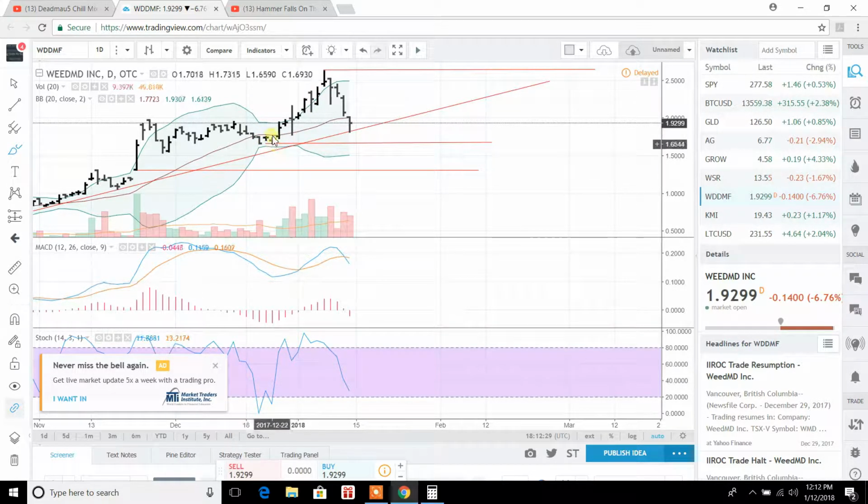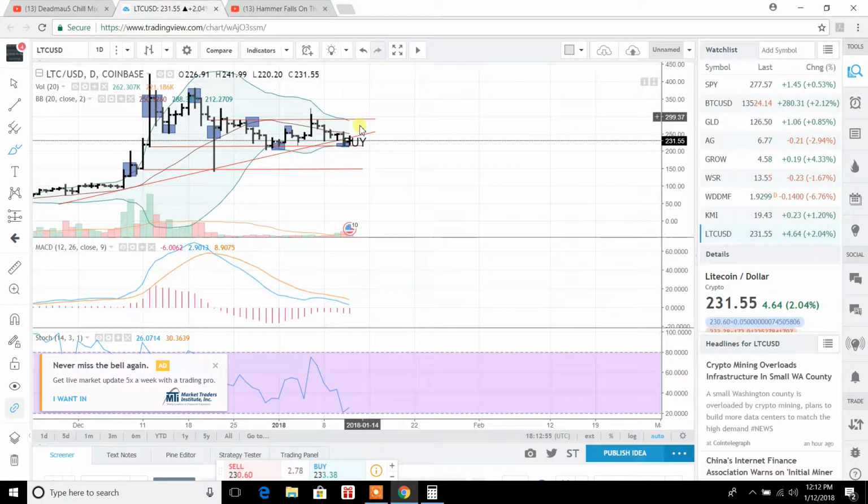So I'm looking for those upward movements like that, but you want to get in, like, if you were playing this stock, you would have wanted to get in back here, okay, because you would have made yourself a nice little profit, and then you could have got out at the top here on this peak. And if you look down here on the stochastics, we were in overbought territory, okay, so it was over 80 on the stochastics chart. So that's what we're looking at there. Those are just a few stocks right now that I'm looking at.